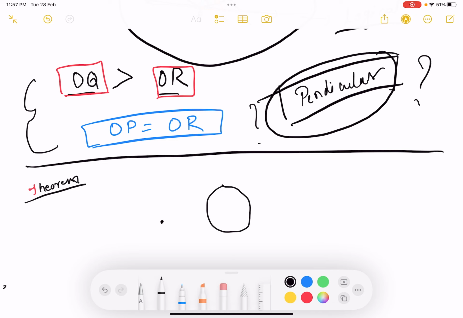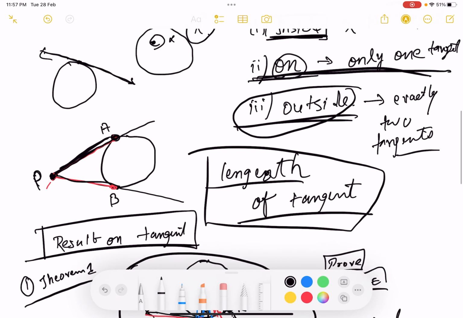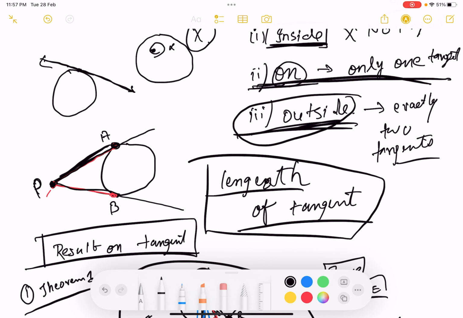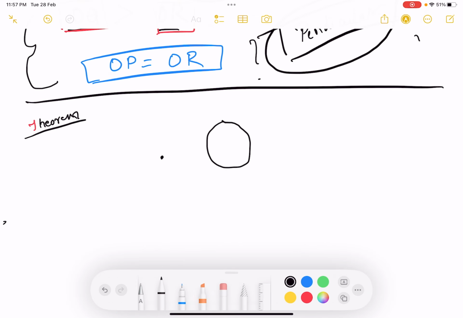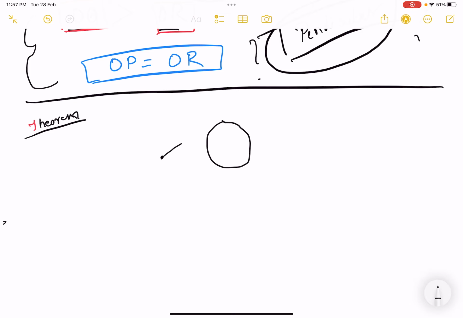So this is a point lying outside the circle, and from the point lying outside we can draw two tangents, as I have already explained that from a point lying outside, we can draw exactly two tangents. Okay, so let's draw two tangents from this point. Tangent this, and then the tangent is this. This is the point of contact. Let this point be A, and this be P, and this be Q. And this is the center of the circle.